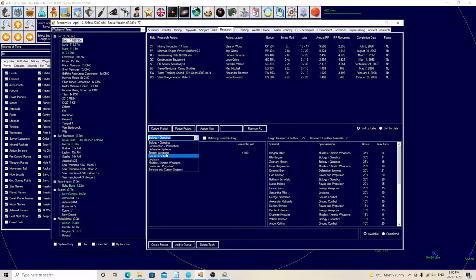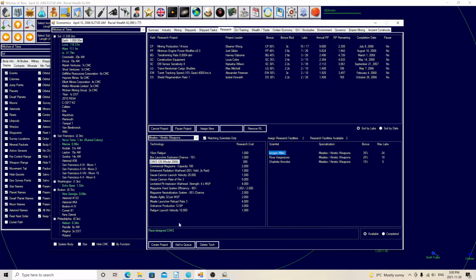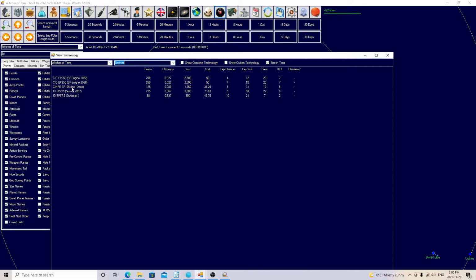So we'll go ahead. We'll cancel. Yeah, right there. And did we do a new engine? Yes, we did do a new engine. Okay, a new, more fuel efficient engine.